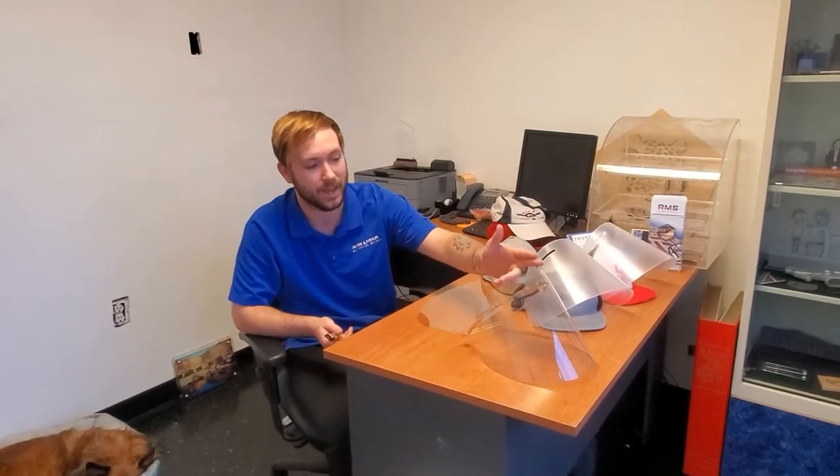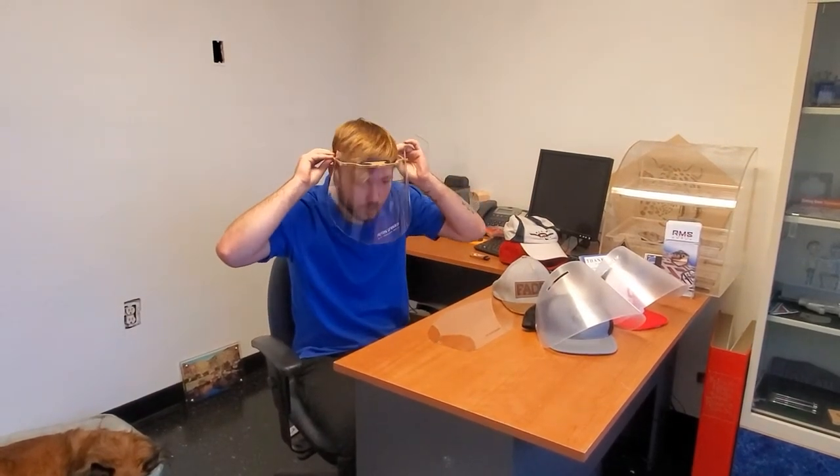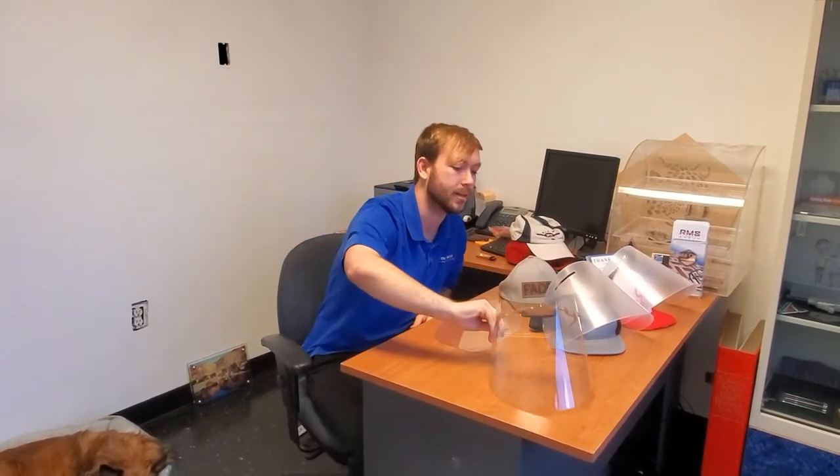Let me give a quick example of some of the benefits these have. They may not have filters, but they do have really useful benefits. We're using this vape as an example — when you breathe naturally, your breath goes all over the place. If you're asymptomatic, you could be spreading the virus unknowingly. This shield helps stop the amount of exposure you're giving to other people. When you're wearing it, it stops your breath from going everywhere, and it also helps if you're coughing or sneezing — it suppresses that a lot.